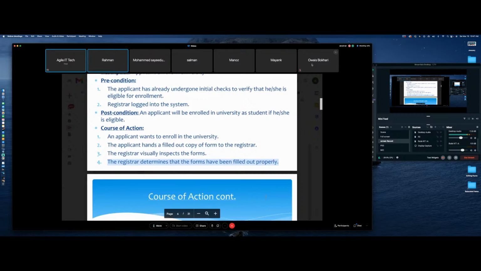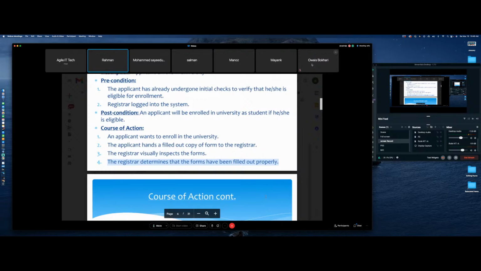No. The registrar will tell the applicant to fill the form. And who's going to fill the form? The applicant. So that's not what you said originally. Oh, okay. My bad. Yeah, you got to be careful with the way you structure your sentences. So the applicant will be told either to fill a new form or fill the existing form properly.